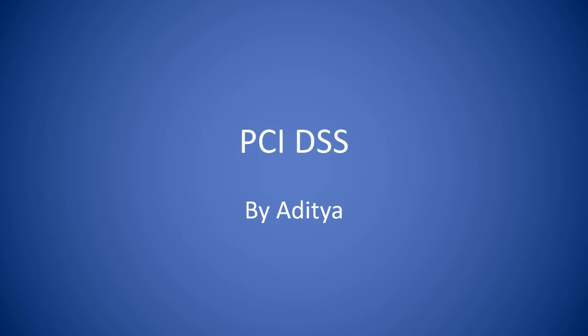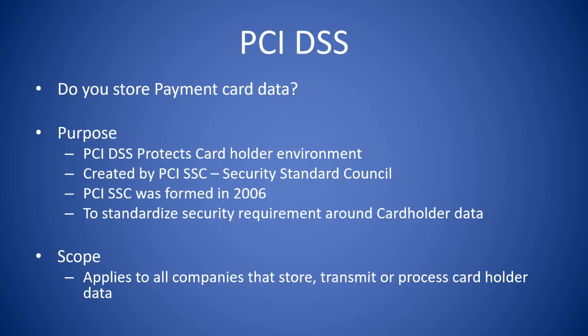Alright friends, let's talk about PCI DSS and its compliance. So let us try to understand PCI DSS. PCI DSS is applicable to cardholder environment. It's created by an entity called Security Standards Council (SSC), and SSC was formed in 2006 to standardize the security requirements around the cardholder data.